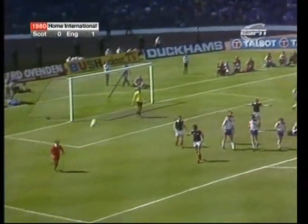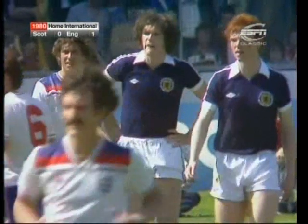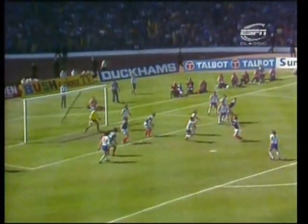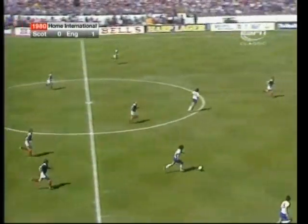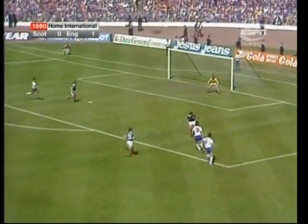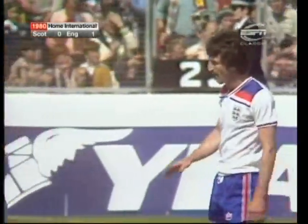Aitken couldn't get there. And is the referee going to give a penalty? It was a very, very wild challenge by Mariner. And Aitken gets to his feet, not too happy. But really a forward's challenge in his own area. Here's McDermott — Johnson to the right, Mariner in the inside left position. Johnson's got a gap to his left — just didn't run for him, but there was a definite gap to the left.